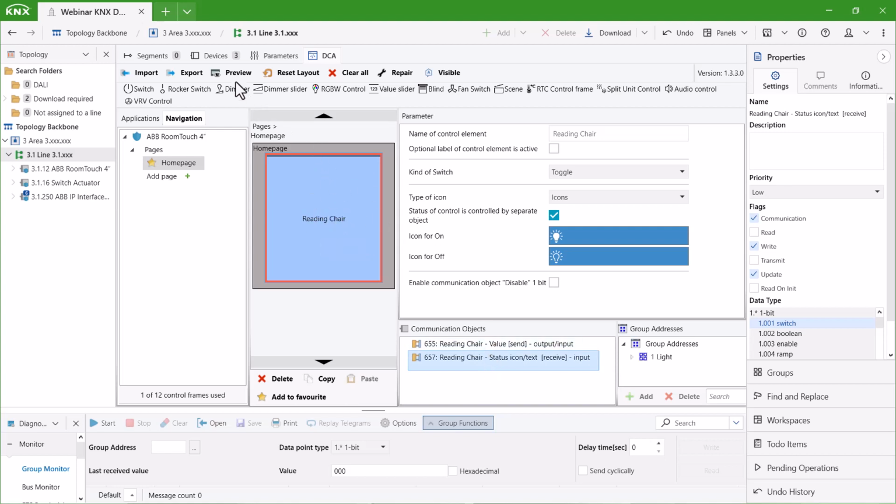And to see, for example, this element, you can click on the button preview, and after some seconds a new window pops up. Where is it? Where is the window?